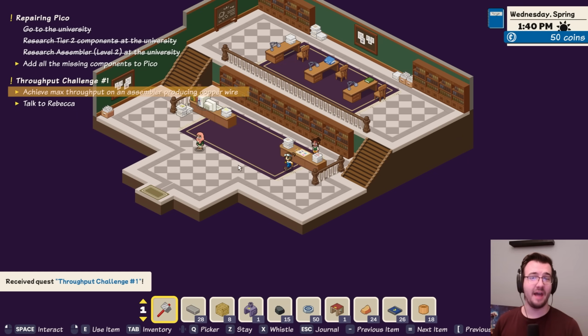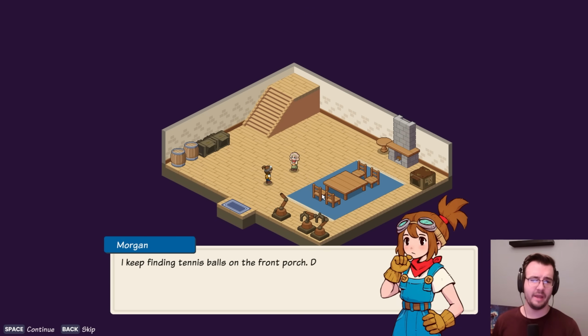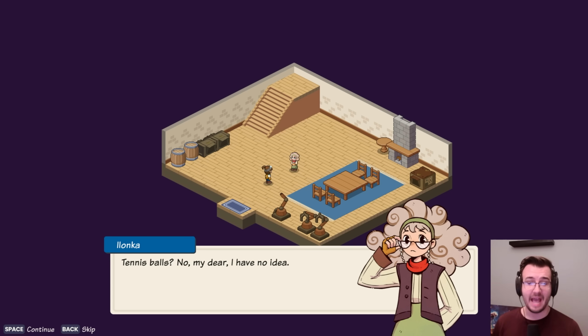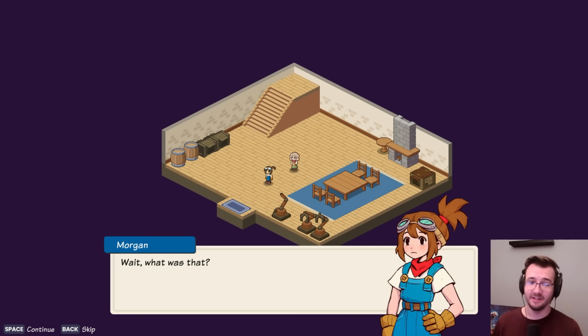So I got a straight up challenge, but I'll repair my robot dog. Oh, hey, Auntie. I was looking for Pico. Also keep finding tennis balls on the front porch. Do you know where they're coming from? No. Are you gaslighting me? What? Dog? What was that?